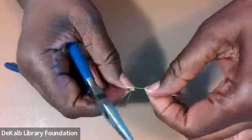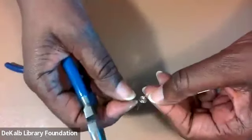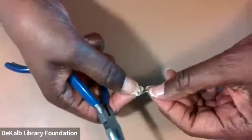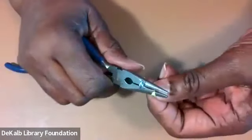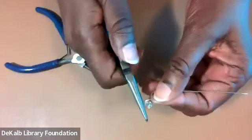So I'm going to flip this around, hold on to one end of my wire and my spiral. I'm going to flip it. Very malleable. So it will turn if you ask it to. And then I'm going to continue my spiral.